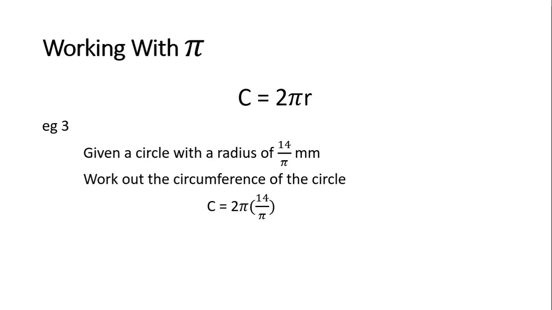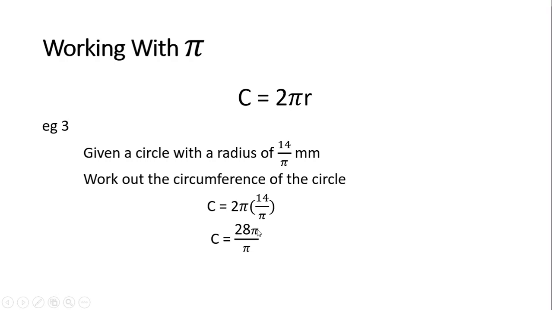And when you multiply by a fraction, you only need to multiply by the top part of the fraction. Think of this as 2 pi divided by 1 times 14 divided by pi. I multiply the 2 pi by the 14, and the 1, which I'm imagining underneath this whole number, multiplies by the pi. So that's going to give us on the top of the fraction, 2 times 14 is 28, so 28 pi. And on the bottom of the fraction, it stays just as pi.